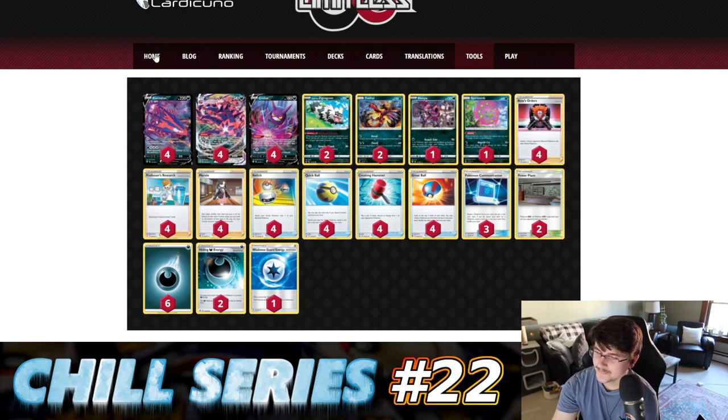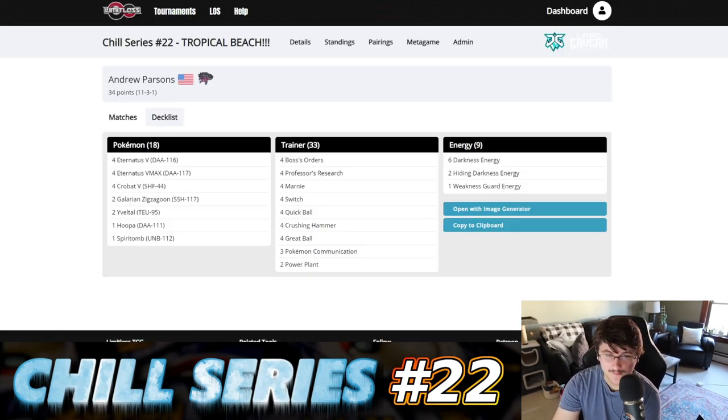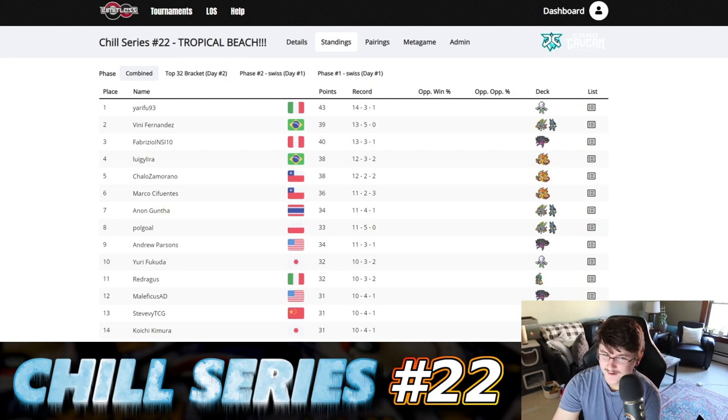especially after Battle Styles comes out with the Urshifus in here. So I think that in the future, when Urshifu comes out, it might be worth just running and playing Crushing Hammers, to be 100% honest with you. But yeah, definitely super cool. I like Weakness Guard, man. Again, I love it, but I hate playing against it sometimes, right?